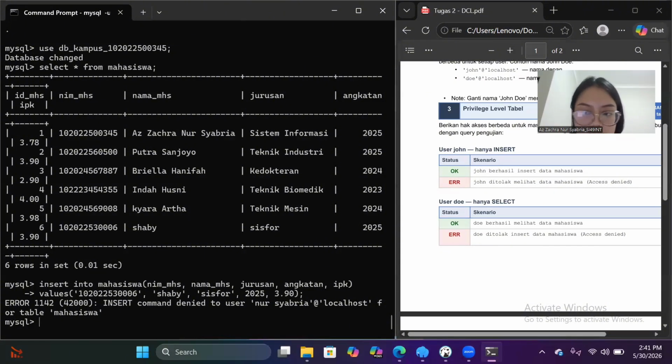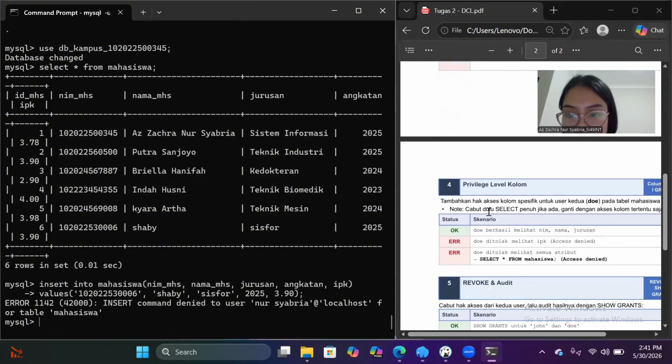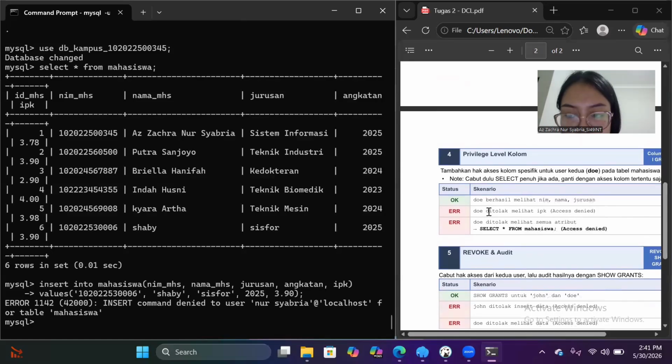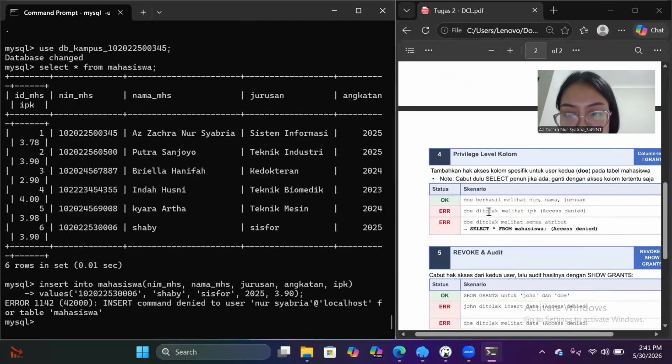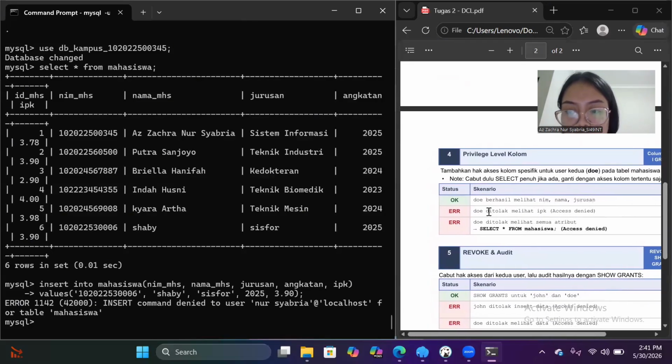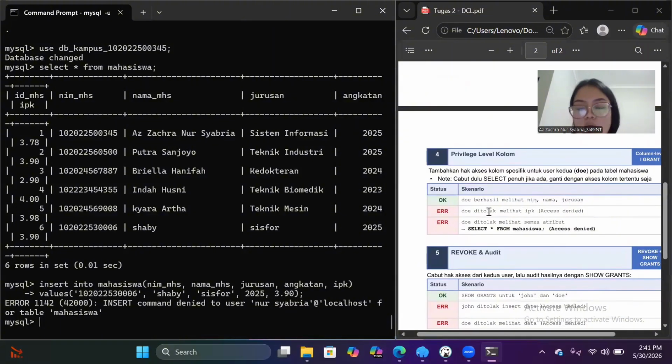And then we're gonna do the fourth question, privilege level column: add specific column access for the second user on the mahasiswa table.